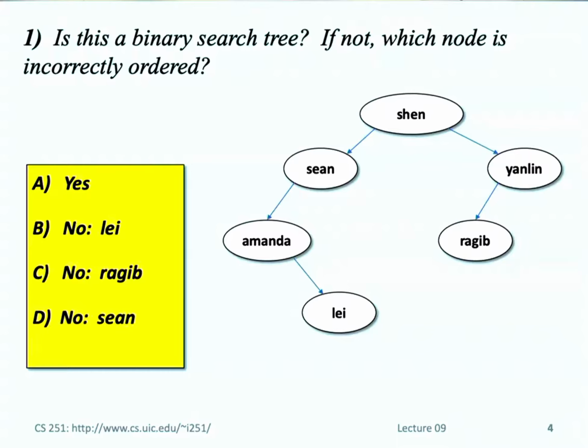Class, so let's come back and discuss. Because we don't have clickers today, we're going to do a raise of hands. How many people think that this is a valid binary search tree? Raise of hands. All right, is that a yes or no? All right, so how many say no?